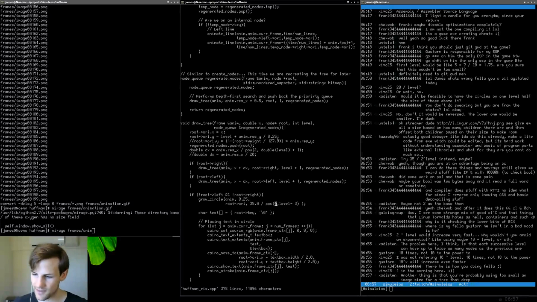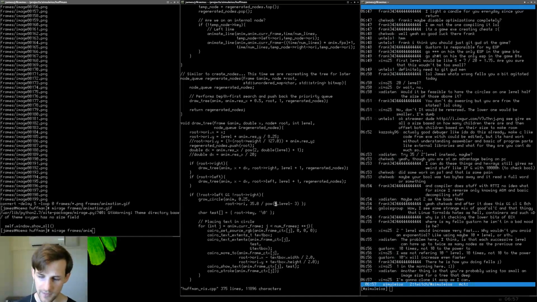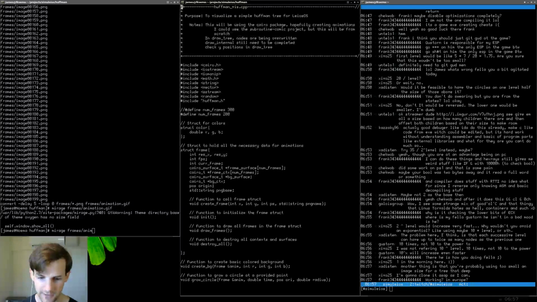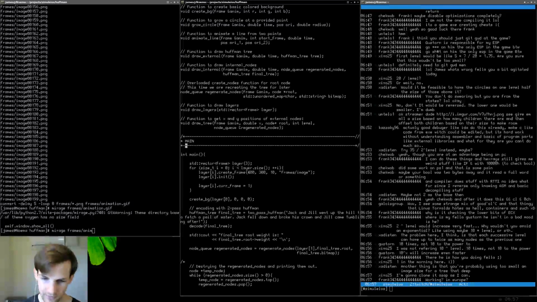Image size for a tree that deep. Yeah, so here's what we can do. Let's change this up here, and let's change it from 35 to... Frank, come on. And now let's increase the size of the image. Let me go up to the very top. Go down to main. I don't know why I went to the very top to begin with.